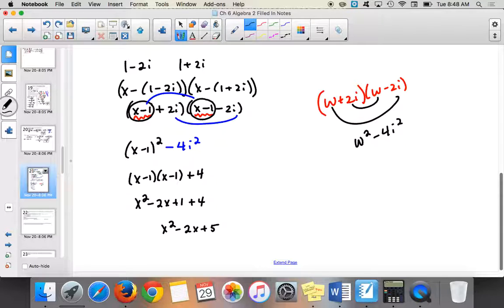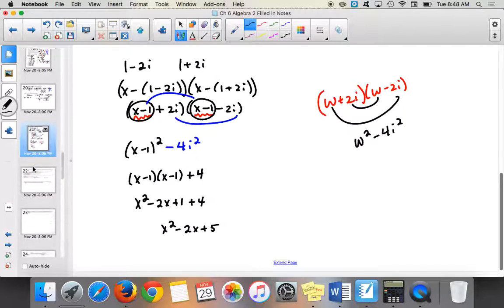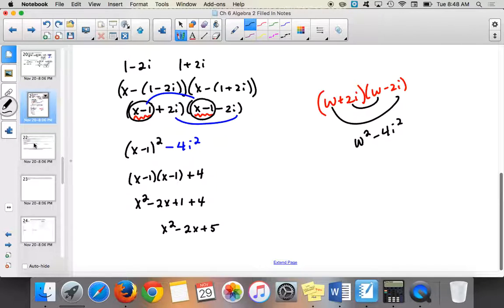Kind of cool, huh? So you can eliminate all those i's. Okay, if you don't understand that, that's fine. You can always do the thing where you distribute the x into everything, the 1 into everything, and so on. And I can work with you outside of class if you really want to learn that.